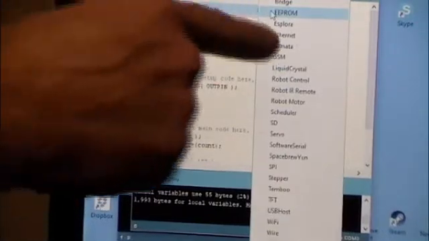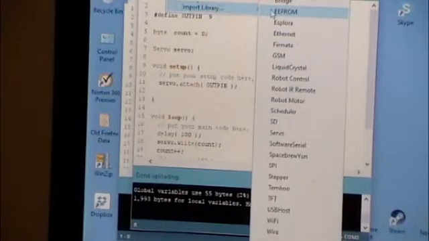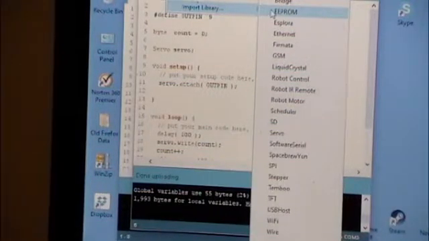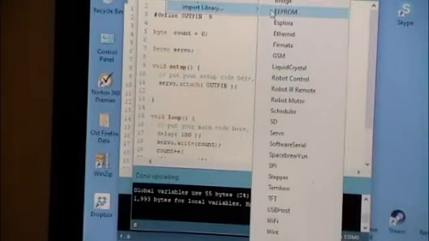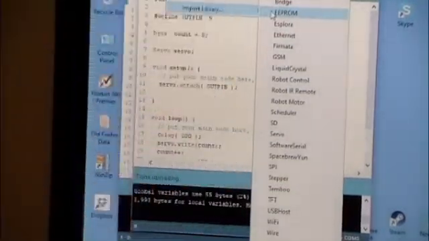There's an audio library, there's an Ethernet library. We might do Ethernet here before too long, or just to show basic connectivity. If you've got a wireless, they make wireless shields, they make Bluetooth shields, and everybody has their own library for their piece of stuff. And if you read on the Arduino site, they talk about how to import a library that's not one of their standard ones that somebody else wrote. So you import it in, you make it available here, and then you've got all these different things that you can use.